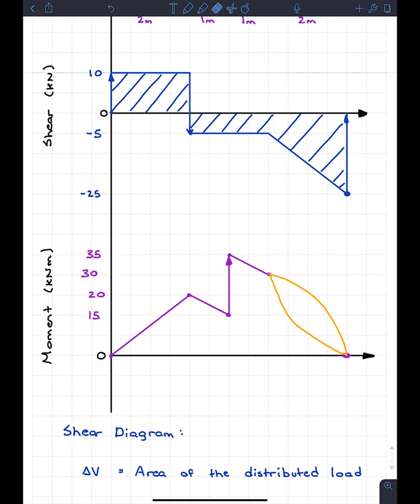So what I'm going to do is I'm going to look at the point right here, and I see that my shear is -5. So at this point right here on my diagram, I know that my slope is -5. And then at the end of the shear force diagram, at the end point, my shear goes to -25. So my slope at the other point is -25. So it's a lot steeper than it was before. And with this, we can see that our curve needs to look something like this to connect the two.